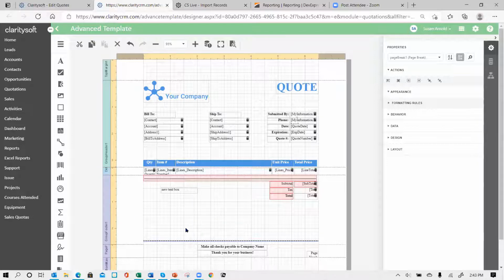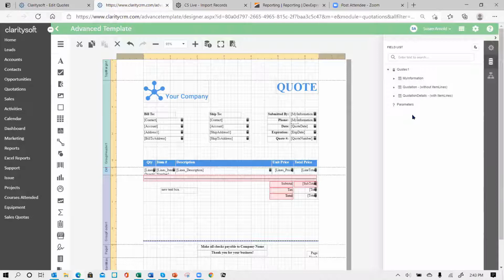here. Okay. So I am going to go over to this side, and along the far right, we have 3 buttons. The top button is the properties, which, as you already know, you click on this and you see the properties for the selected item. This is your field list button, so that when you click on it, you now are going to get a list of all the data fields that are available to you. So you have 3 sets in a sense.